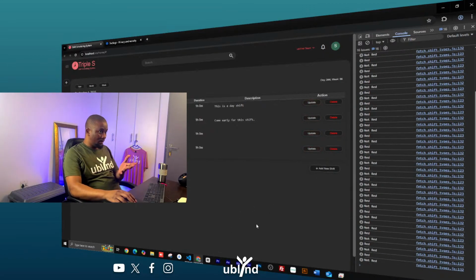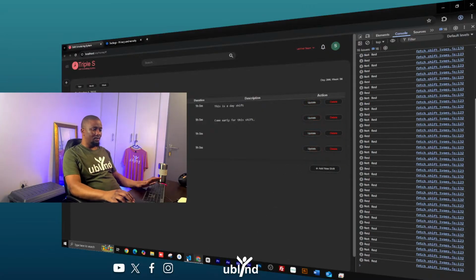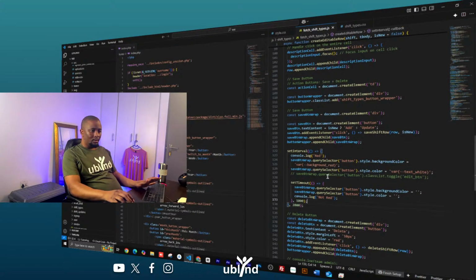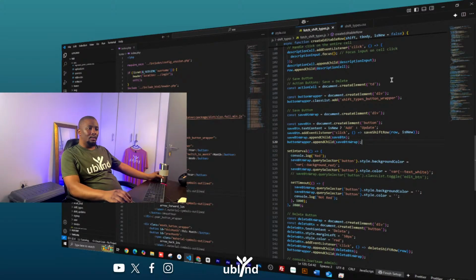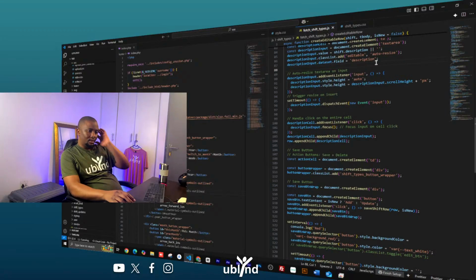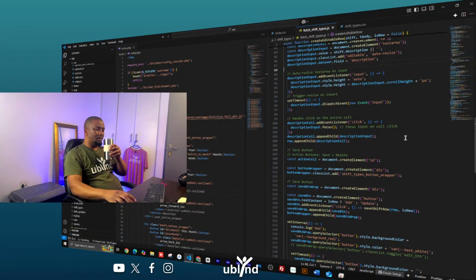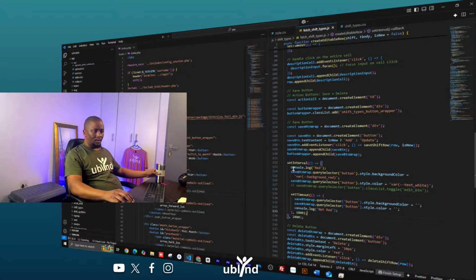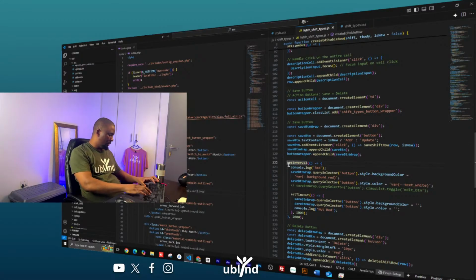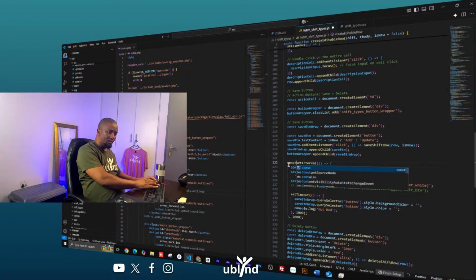So now we have our flash. So the flash is working, but this is not how we want it to work. We only want this to happen when someone made an edit. So if you edit, then we want that, but we want this to be in a constant variable.